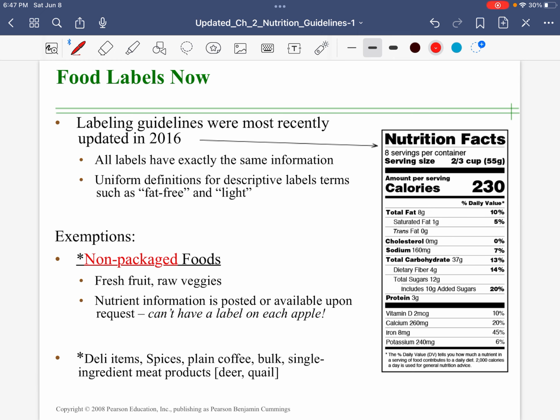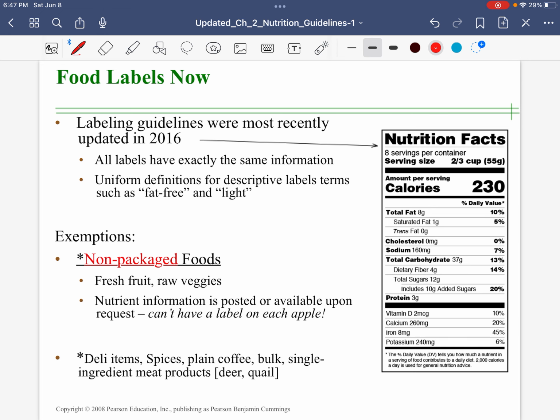So here are our most recently updated food labels. Looks like this. Each label here in the US is standardized to look the same. And that uniformity means that when we look at it, we can more easily understand what we're looking at. And folks, it really isn't that bad. So I hope that you spend some time here, listen, look at it, and you'll get the hang of it.